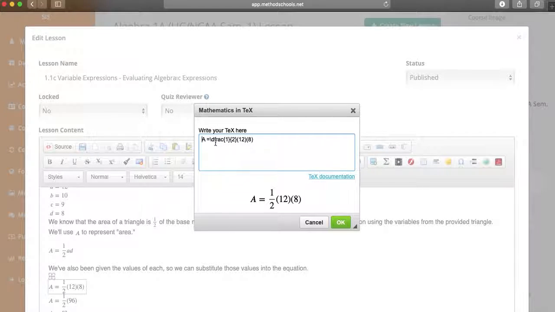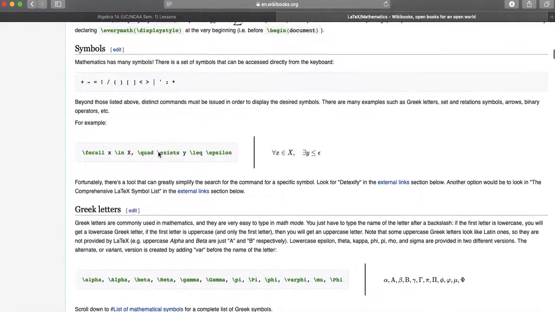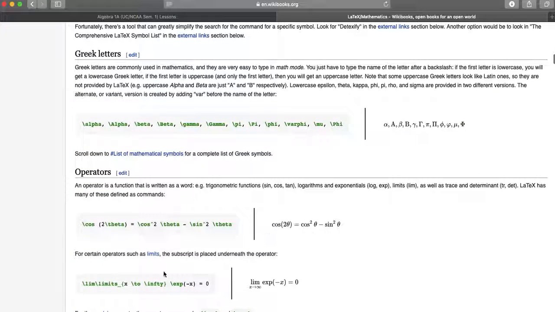So you'll have to find this code to set up the fraction, and then you have your parentheses. I can send you, or you can click here and that will give you a lot of what we use in here, and then usually I just Google to add it in. You'll see it's always the backslash and then whatever the word is or the code is to create this.